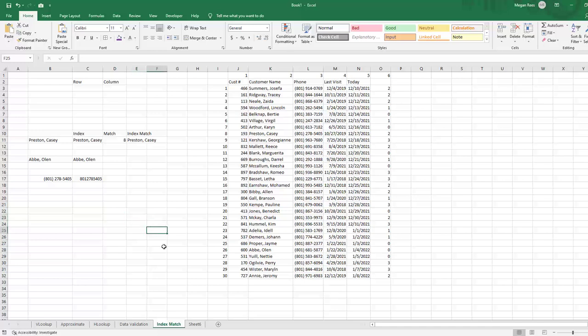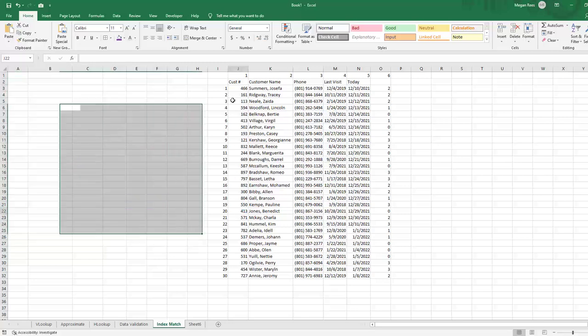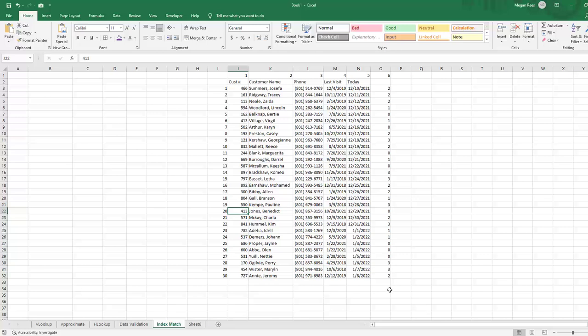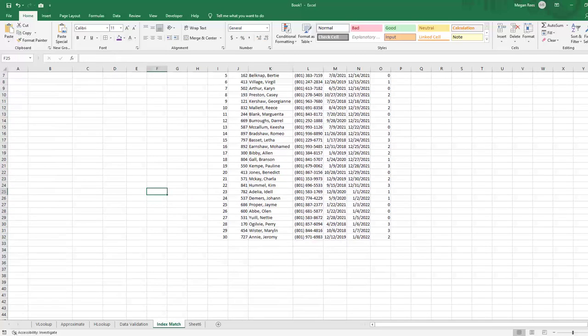Now we're going to do next what's called a two-way lookup, where I'm looking at both things, where I can highlight all the information. It'll tell me both numbers. Because right now, it really only found which column it was in. I already told it what column to be in. So we're going to do what's called a two-way lookup.